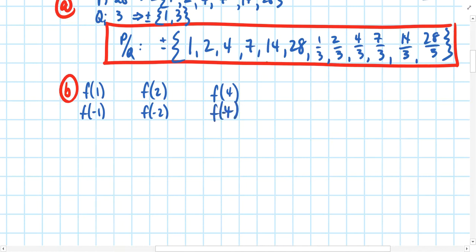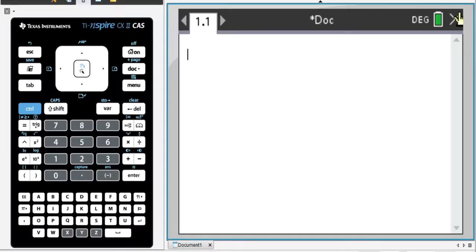So I'm just going to start with this list here, maybe 6 or 8 values to investigate first. I'm going to reach for my calculator now that I think it's started up, and we'll set up this calculator to make this go a little bit more quickly. Now, I showed this in the other video, and I do expect you to be able to complete this on your own when we take our next test.